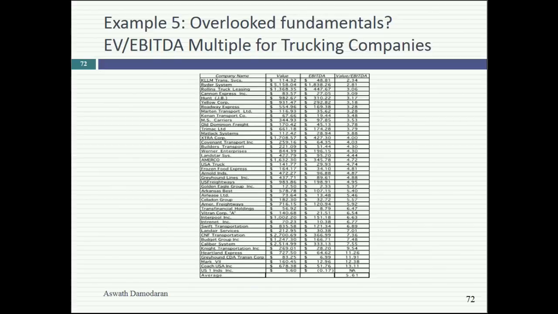So here's what I want you to do. I want you to act like the recipient of my equity research report, and I want you to ask me the questions that will make sure before you buy the stock that Ryder Systems is cheap. Okay, get started. What's the first question you're going to ask me? What are the variables that drive EV to EBITDA? Go down the list. Fernando?